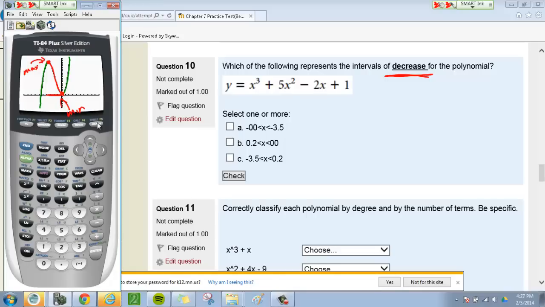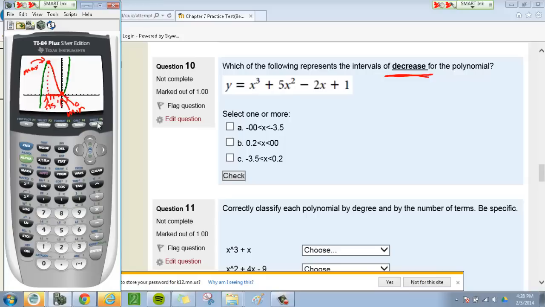So we just need to figure out what that x interval is, and the best way to do that is to zoom in on these maxes and mins. But maybe we can use common sense and look at it. If we judge this as 1 right there, and that's 2, and that's 3, and this is 4, it looks like it starts decreasing at negative 3.5, and it looks like it stops decreasing very close to 0.